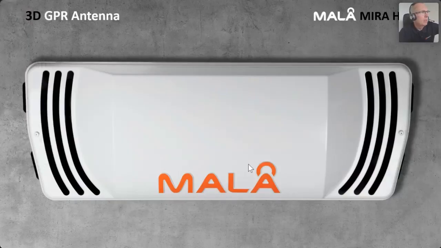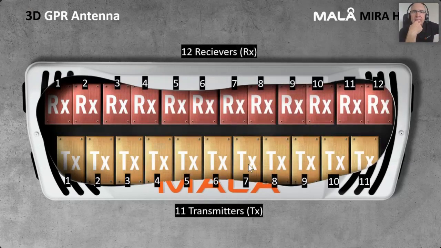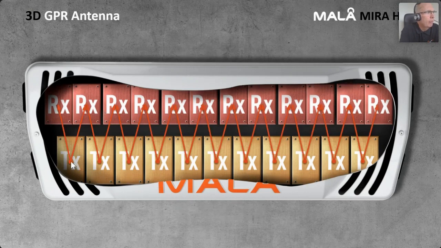So let's have a look inside that antenna from above. This is the box. If I peel back the lid of the box, you'll see there's a number of TX transmitters and RX receivers across the array. And there's actually a very unique way of arranging these antennas in here. You see this slightly overlapping. We have 12 receivers and 11 transmitters. And what we're going to do is communicate from the TX antenna through to the first receive antenna. Then we're going to fire the signal again from that first TX antenna, through to the next receiving antenna, and sequentially down the bank of antennas.